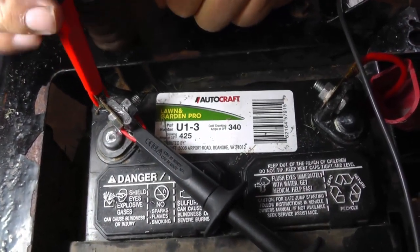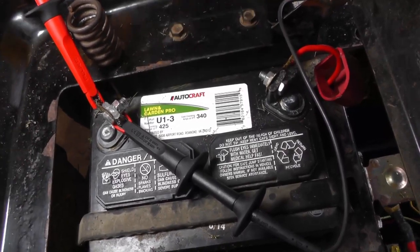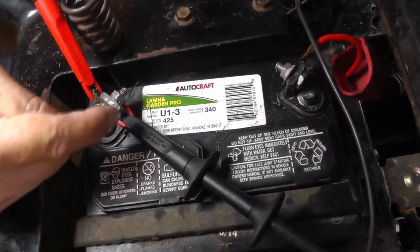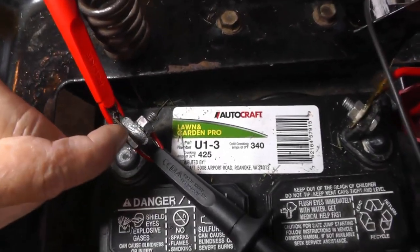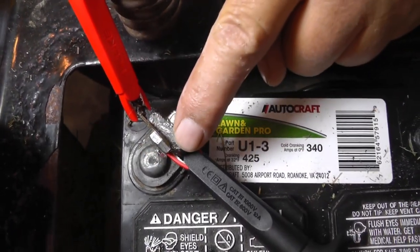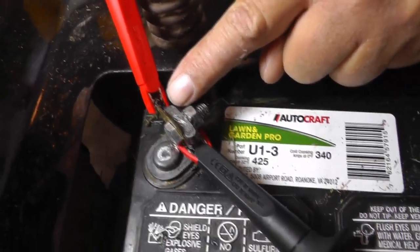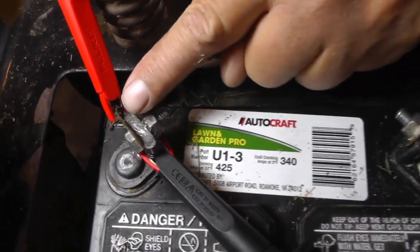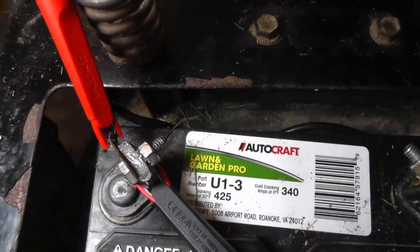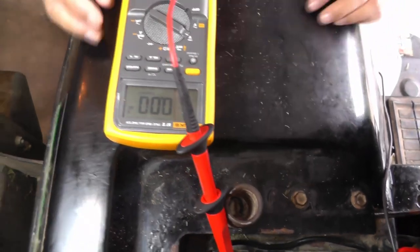Now, let me get a good connection there. Okay. If you look right here, you can see that I'm on the battery post. You can see there's a terminal. So we're going to be checking the connection in between the terminal and the post, and also we'll be checking the wire that's inside the terminal. Okay, so we're going to be checking all of this right here. The closer to 0 volts, the better. Okay, so let's see what we got.